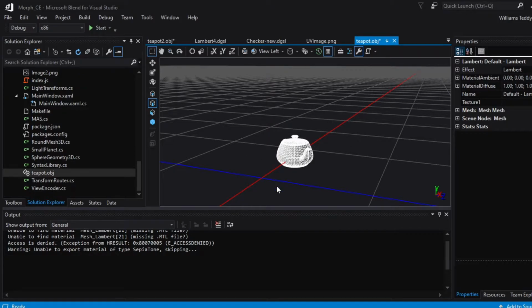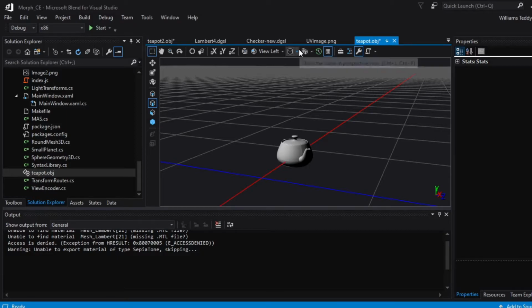And UV mapping is rather difficult in a sense with Visual Studio, only in the sense that you have to mainly do things from scratch if you're working with 3D, say with the Viewport3D, or maybe with the DirectX 11/DirectX 12 project type for XAML, DirectX 11 for XAML, excuse me, or DirectX 12 for Visual C++. Now, this particular piece of software, Visual Studio Blend, has quite a handy tool to allow you to UV map without as much effort as doing it from scratch. And before I do that, I want to see if I can actually import a slightly different geometry just to keep things a little bit more simple.